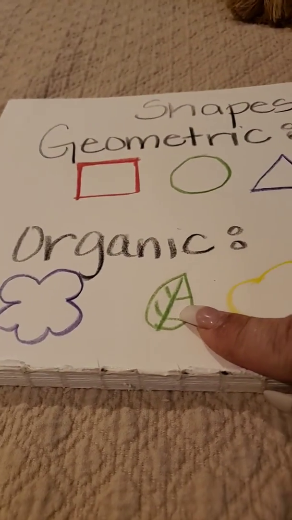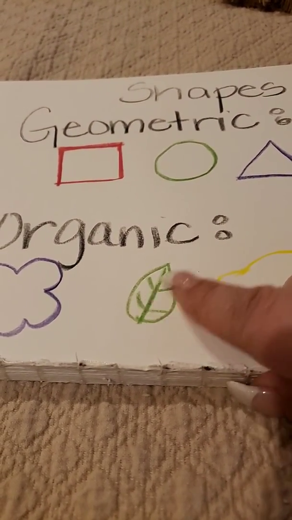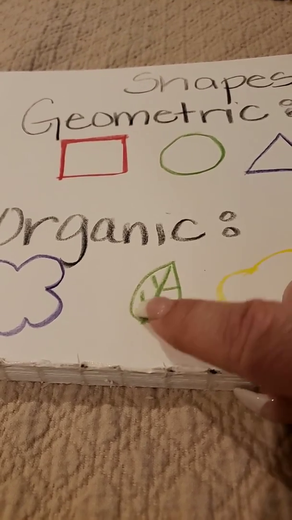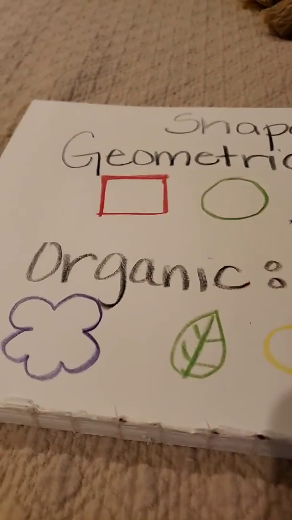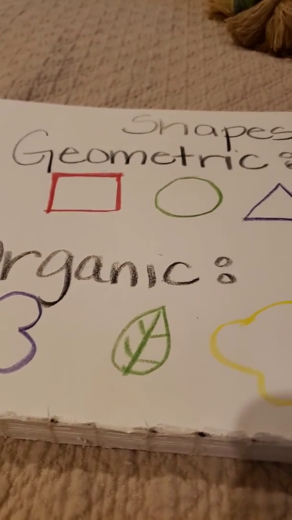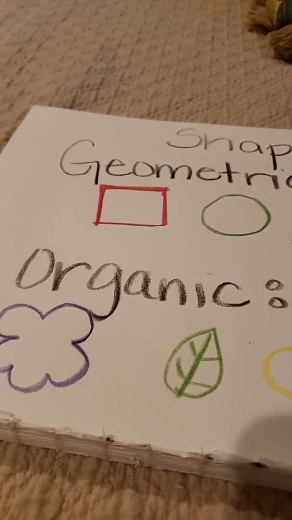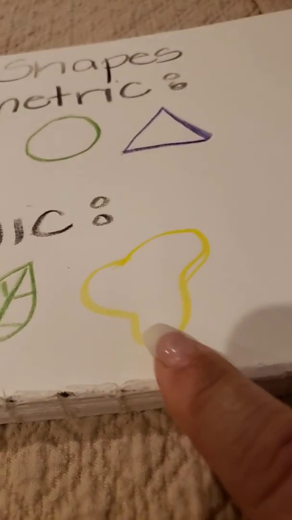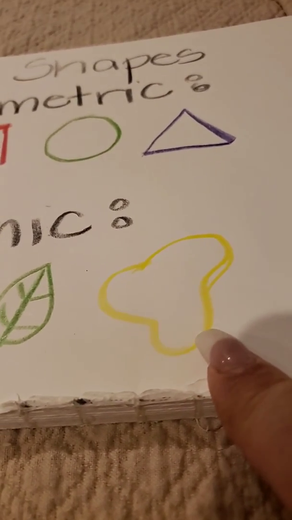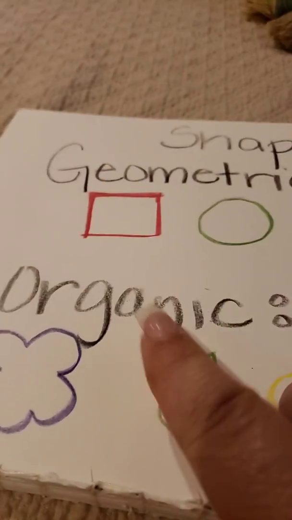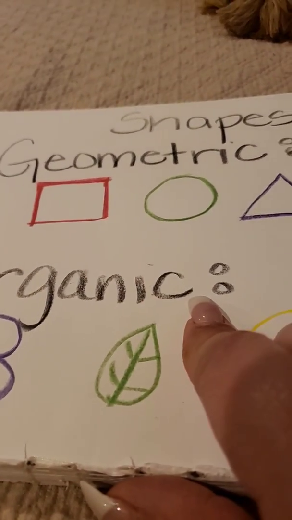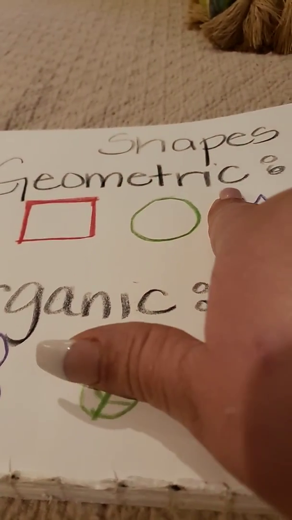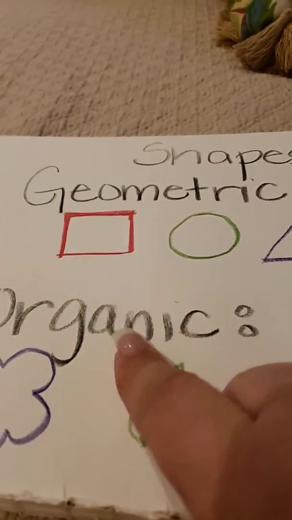And then we have organic shapes, which I should not have drawn that leaf like that. I probably should have just drawn the shape of the leaf, but oh well. I mean, I got carried away. So I don't know what to say. Then I have a flower shape. Pretty crazy. Nothing special. To me, this looks like a paint spot, but it's a free-form spot because these can either be organic or freeform as they're called, and these are geometric or non-organic.